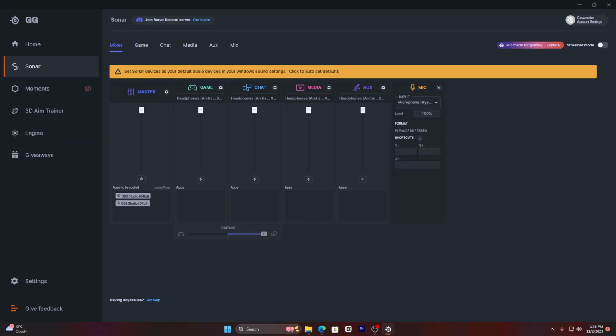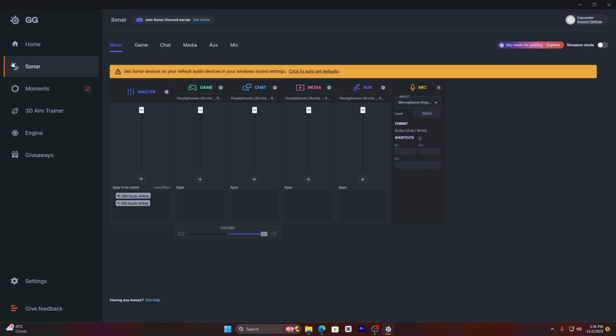Have you ever heard about SteelSeries GG software? If not, then you've come to the right place. If yes, you might not have come to the right place, but stay a bit, maybe you'll learn something new. So let's cut straight to the chase. You're here to learn how to make any mic sound better.